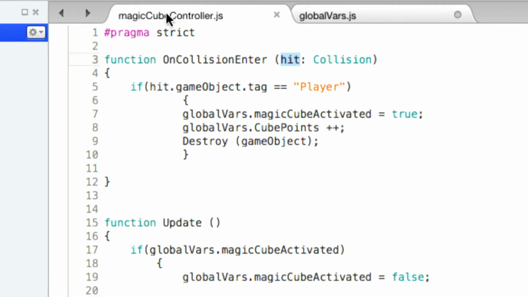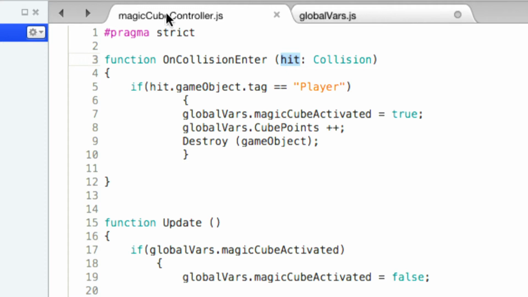Okay? We'll come back to that in a minute, right? And then what else are we doing once we hit this cube? Go down one line, global vars dot cube points plus plus. What in the hell is that? What's plus plus do? Now think of it in the term of a number, right? We know from what we just talked about that cube points is a number, okay?